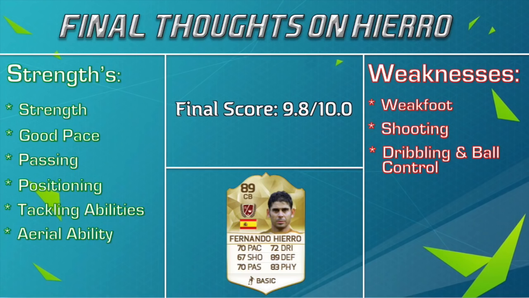He's got very good pace for a centre-back. His passing was insane for me. Positioning, he always was in the position that I needed him to be. He's got high defensive work rate, which is something you always want to look for in a centre-back, and to have it on a high-rated legend centre-back with the stats that Hierro has is just absolutely fantastic. Aerial ability is no problem with this card as well, and tackling in general, again, no problems whatsoever. So that is going to wrap up my Fernando Hierro review on FIFA 16 Ultimate Team.